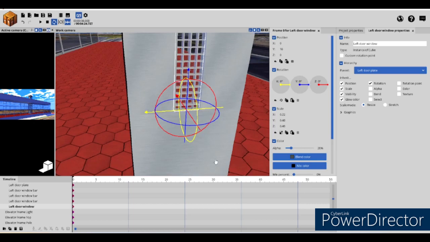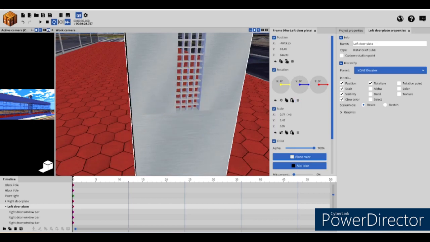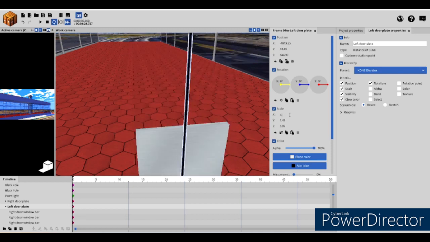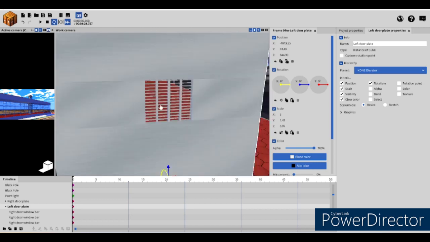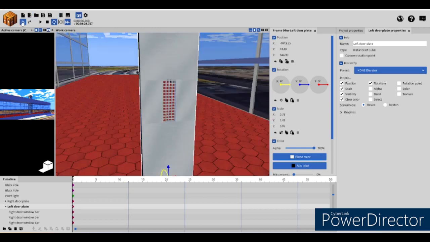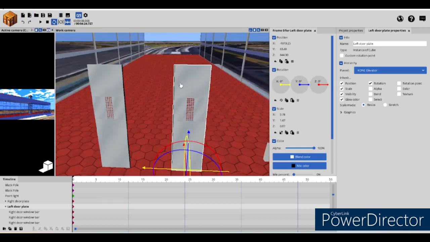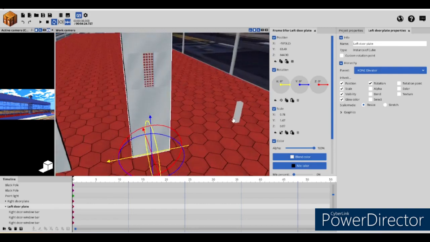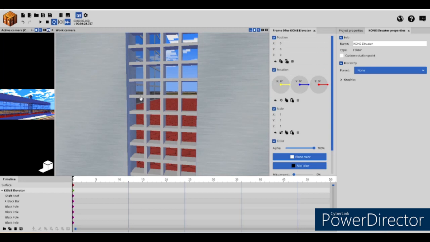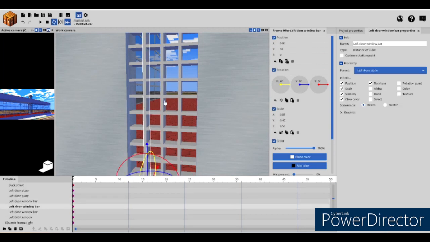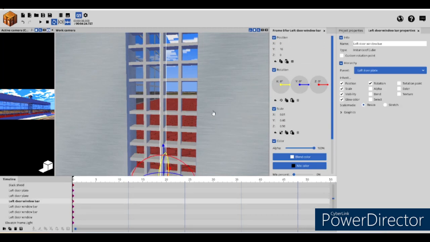So, yeah. For example, if I change the scale of this door, it changes the width of everything, including all these items here. But now we're going to increase the size back to how it was. So that was the example. We got all these window bars, and the vertical ones, you'll actually move by 0.9.